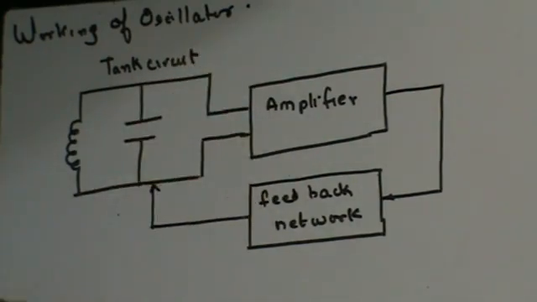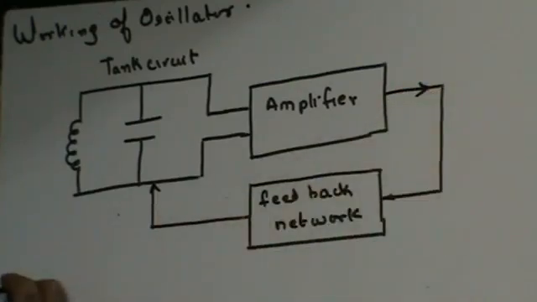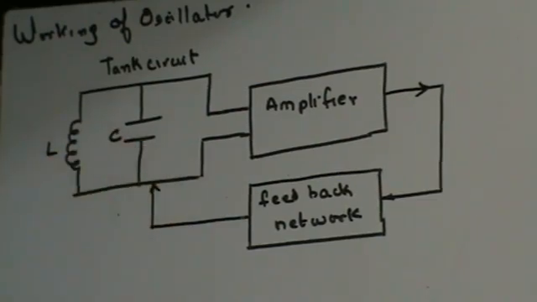So I can say that this is how your signal would move. I can say a transistor amplifier with proper positive feedback can act as an oscillator, right? Now this particular diagram that I have drawn is a diagram of a feedback LC oscillator, where this is the inductor, this is your capacitor.